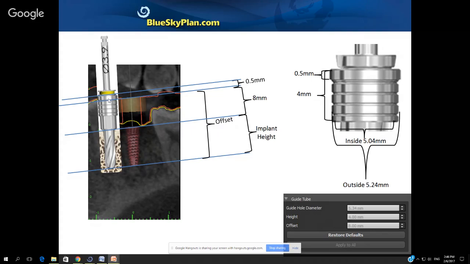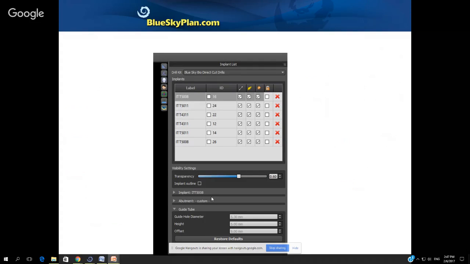So the way the fully guided surgical kit is designed is always that the cutting part of the drill matches the implant height, and 8.5 millimeters is the amount of the non-cutting part of the drill until the drill stop. And that corresponds to the height of the surgical guide from the top of the implant to the top of the metal cylinder, with the lip of the metal cylinder. So that's an overview of how the numbers come together.